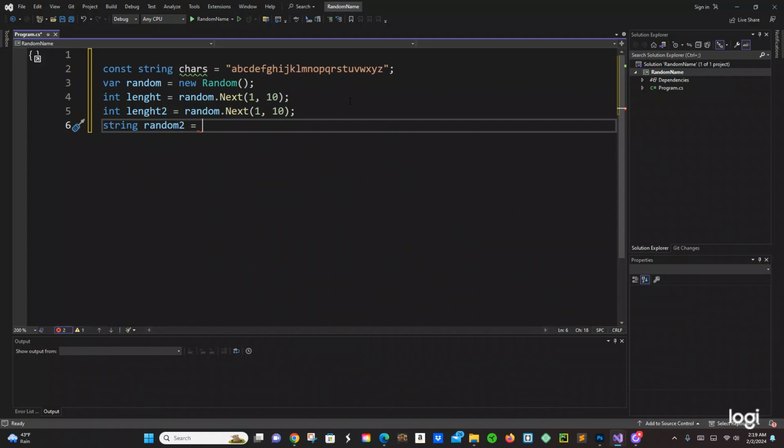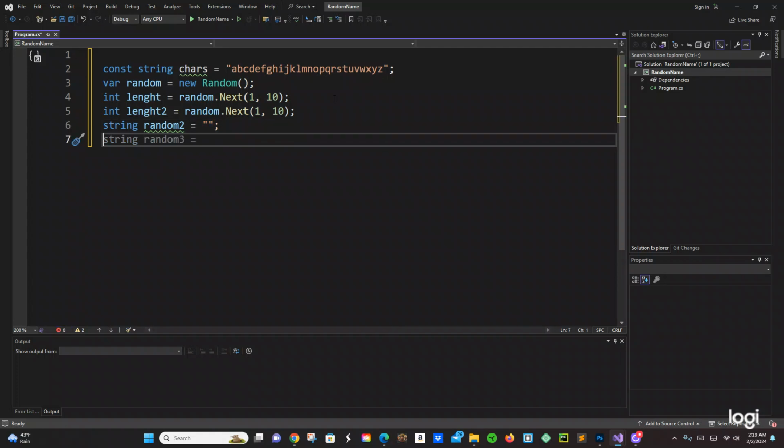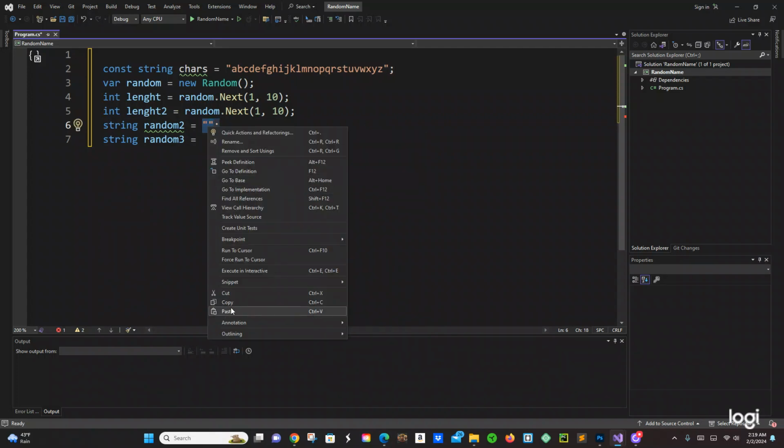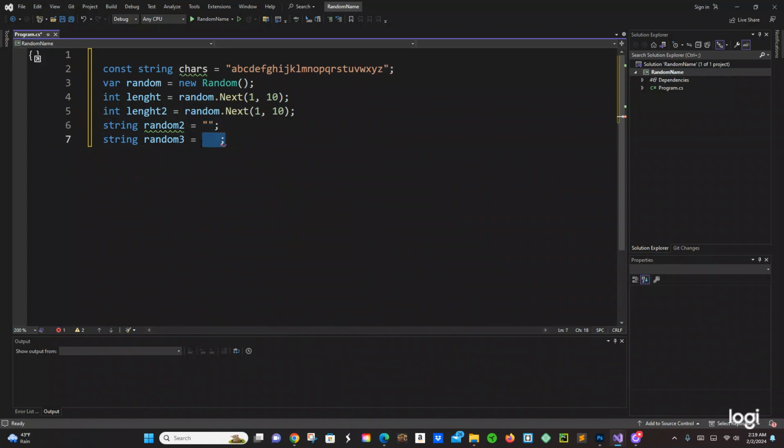This is going to be an empty string right there. We're going to do random3, same thing, it's going to be empty. Oh man, I'm having a hard time. Let's just copy that and paste it right here. We should be good to go with that one.